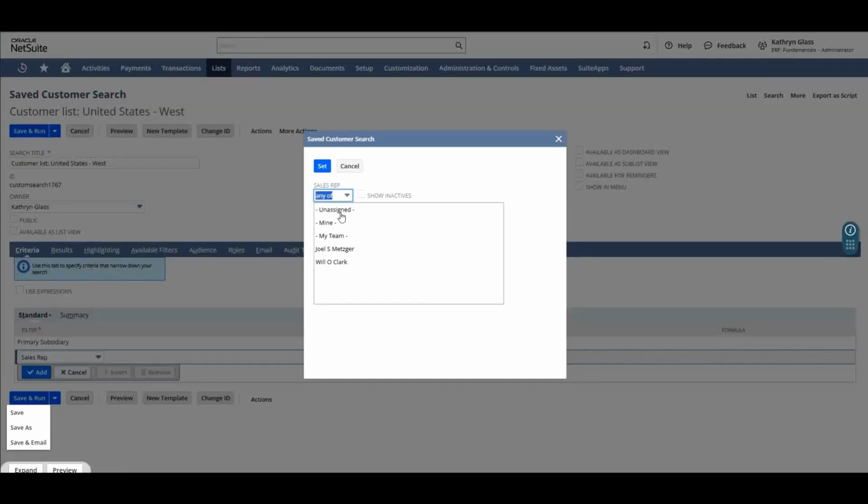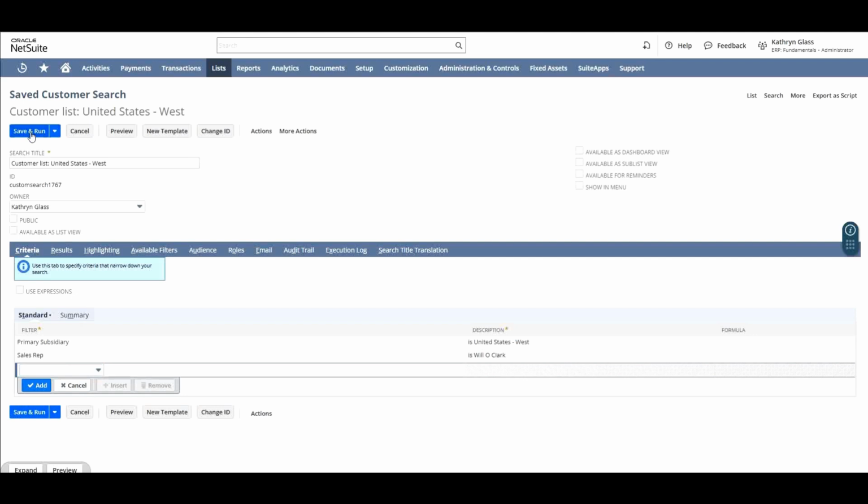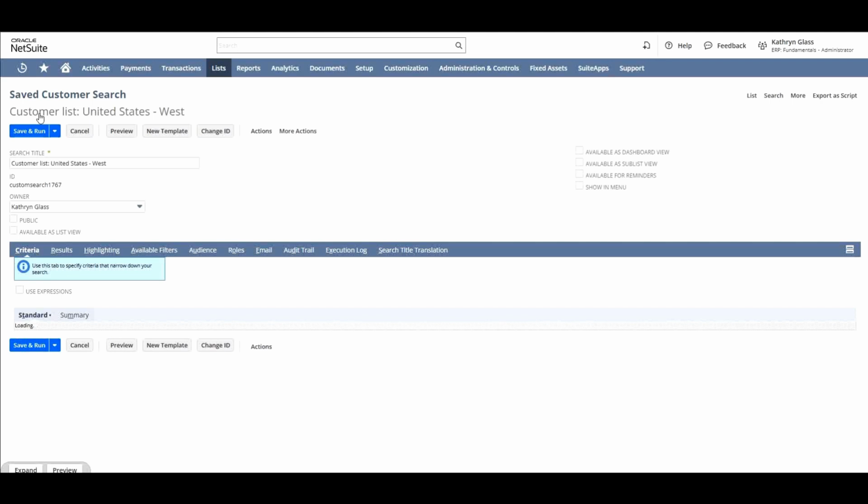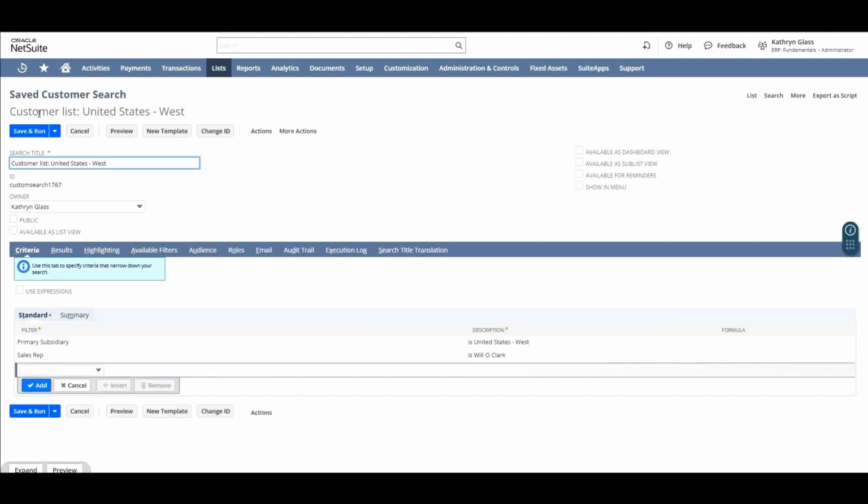Here we are listing all the sales rep names, and I'm selecting Will, clicking on Set, and again clicking on Save and Run. Now we can see the result got reduced to 5. Only 5 customers have been assigned to one sales rep, which is Will. So this is how you can add more criteria and get the exact data that you want out of the system. So this is for customers.